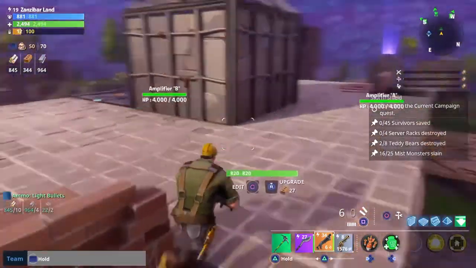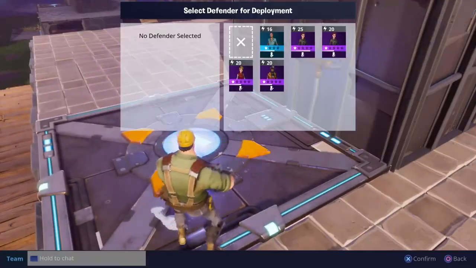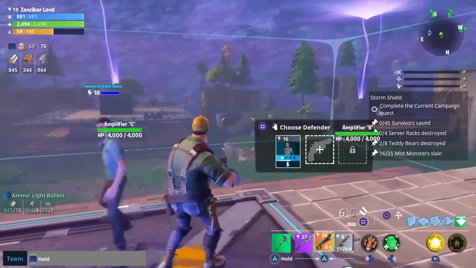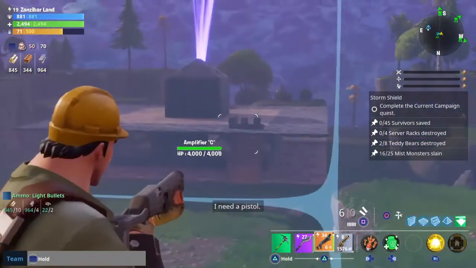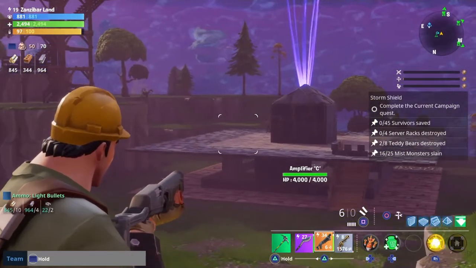I'm sure if I had another defense pad next to that one, it would have been easier, but hey, whatever, you could probably use the exercise. So, you can run over here, you can throw down another one. I need a pistol. Let's see if she'll walk over here and we can show that.